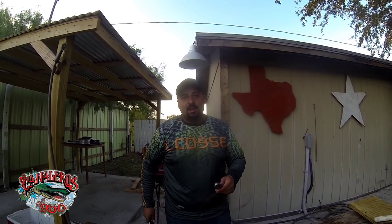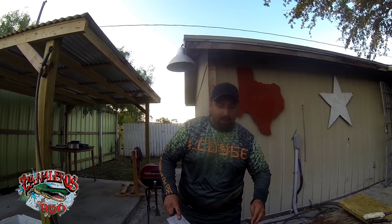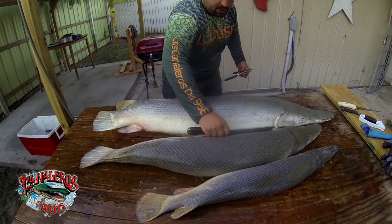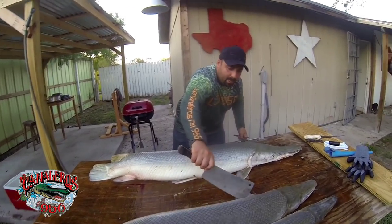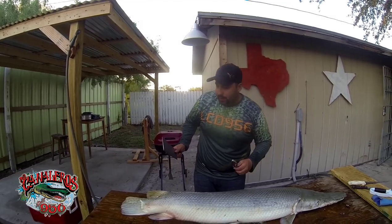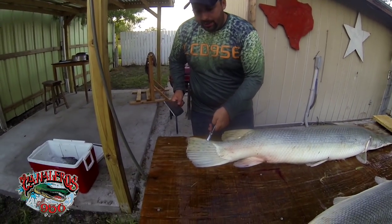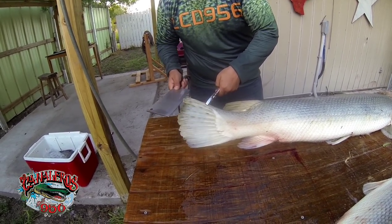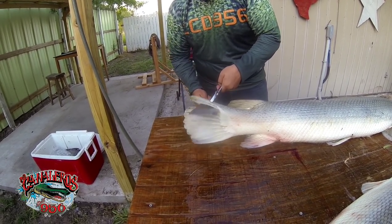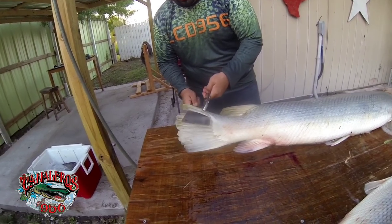All right, guys, so let's get started on cleaning this alligator gar. We got one gar right here that we're gonna clean. I'm gonna put these two aside so they're not in the way of our video footage and our cleaning. So basically what we're gonna do with this alligator gar is we're gonna pinch the tail right here, and we're gonna make an insertion or a cut right here off of the tail going straight to the skin. You see, I already went through the first step right here.